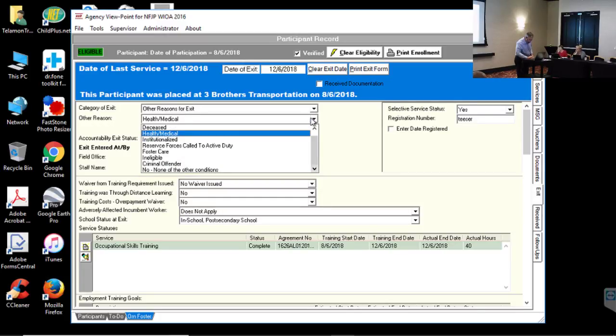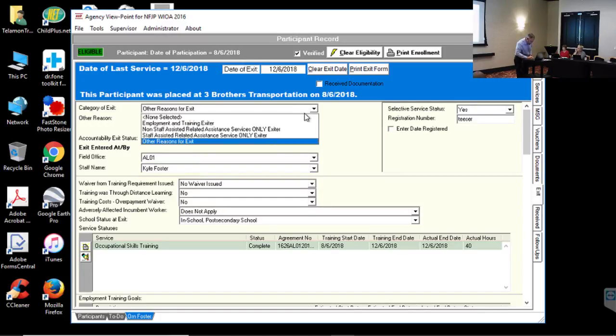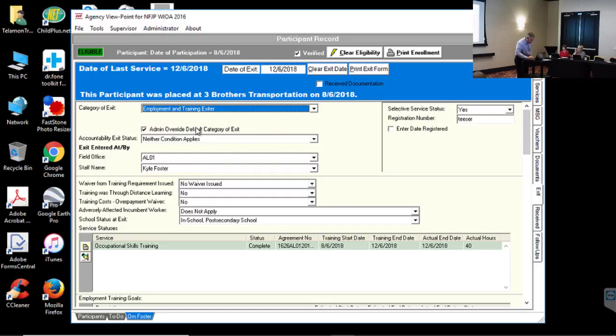All right, I'm going to go back to the right exit category here so that I can demonstrate later for the reporting. Right, so first I'm going to clear my exit date. And then I don't know, do we want to take a quick break? It's 9:30. Take a 10-minute break, and we'll come back, and then we'll go through the follow-ups and the procedures. Okay?